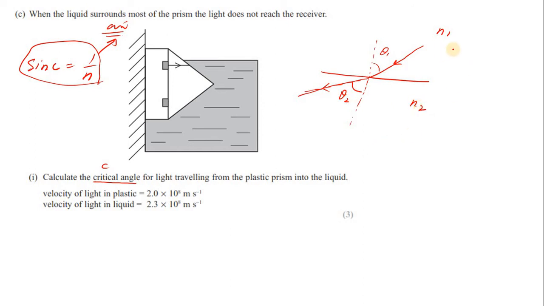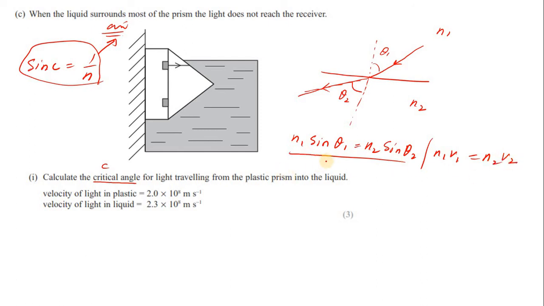Now we have a relation between these two refractive indices and these angles. So we can say that n1 sine theta 1 is equal to n2 sine theta 2. The same relation we can write by using speed of light. Sorry, not just light, any speeds of light in any medium. So n1 v1 is equal to n2 v2.